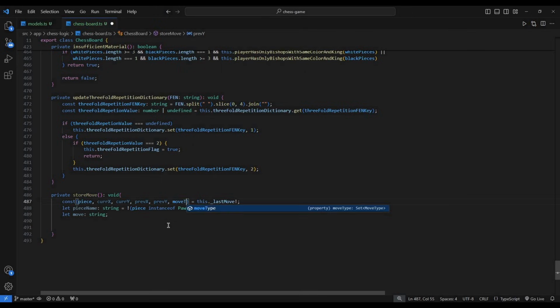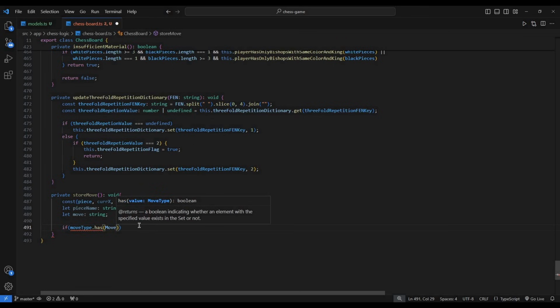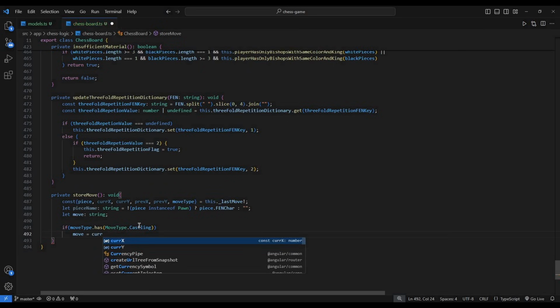And here we need to check if move type from last move object contains castling, which signalizes that castling is happening. If it does, we need to check if it is actually kingside or queenside castling. In case that current y is bigger than previous y, it means that this is kingside castling.